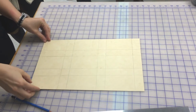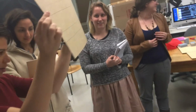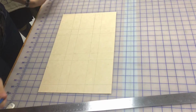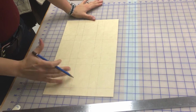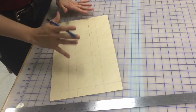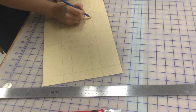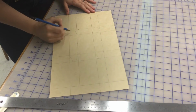Okay, so now we have our overall shape, and I'll hold it up for the people in the back, so you can see it's exactly as I've drawn on the board. Just as I've discussed, there's pieces we're going to remove, and there's some pieces we're going to keep. I like to start with the tabs we're going to keep, because then it's easier. So I'm going to draw these little tabs in. So all I'm doing is I'm just tapering these square pieces.